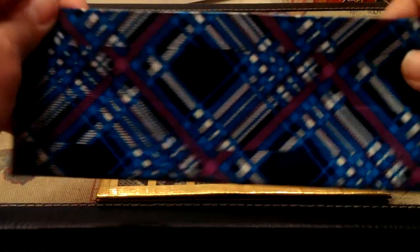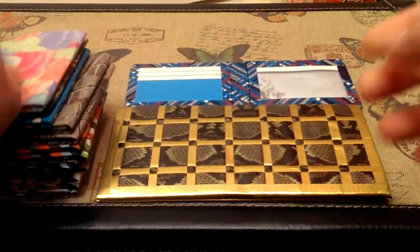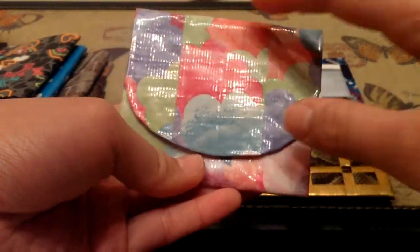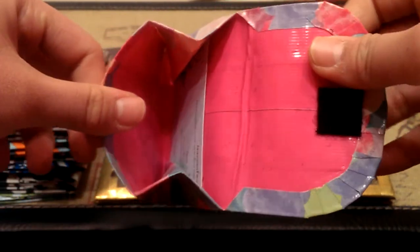Here is this blue plaid and electric blue and white basic bifolds. It's just three pockets, an ID, and two hiddens. And then I made a bunch of these little circular pouches. So this one, I'll just show you one of them and go through the colors really quickly. So this is cotton candy. It's not lined up, but I did try to line up most of the designs, and it just has a big accordion section, expandables, and then Velcro to close it off, and some kind of solid color on the inside.